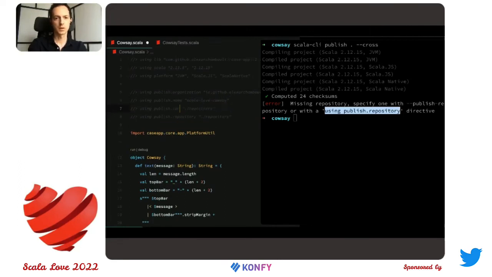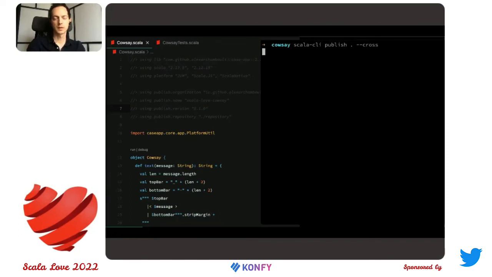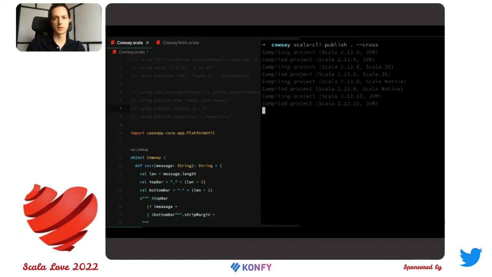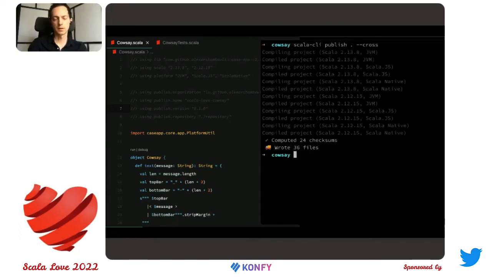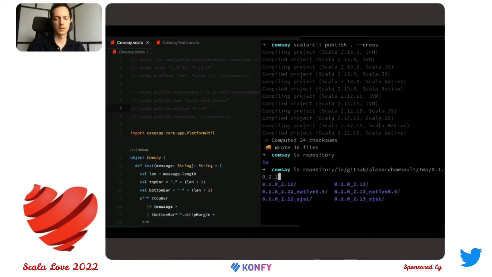So let's use this version. And now let's try again to publish this. So it says it wrote 36 files. So it should be here. It should have generated just the data for all those modules. Let's have a look at one.